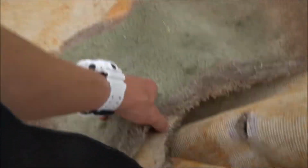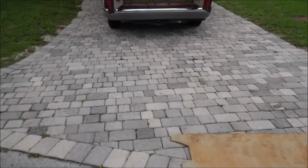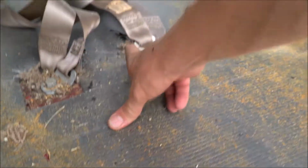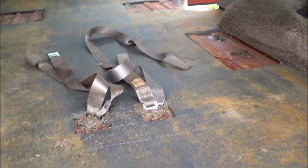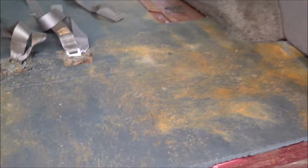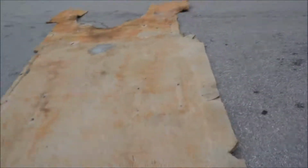We gotta measure it now so we can use this as a template, mark it, and just cut around the new carpet. So we'll go to Home Depot now and we'll get this carpet, and we're gonna have to take these two bolts out. So we gotta get underneath the van. I don't want it to look crappy, so gotta sweep all this crap that's on top of here, all this dirt and dust. So sweep all that out, and then we'll go to Home Depot and get our carpet.